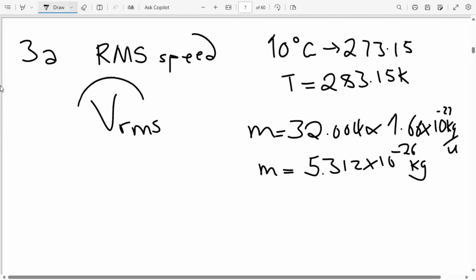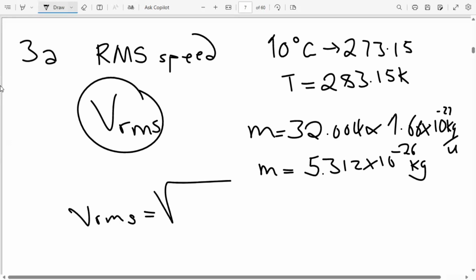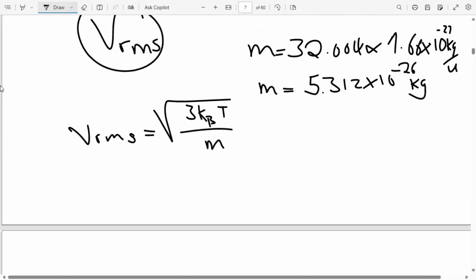And we're now going to apply the formula for calculating root mean square speed, to find the root mean square speed of this oxygen molecule. So our V root mean square will be equal to the square root of 3 kb T over M. This is the formula that I even explained in the video that I sent for you today. So this will be equal to the square root of, let me just write it like this, 3 multiplied by kb. kb is the Boltzmann constant, and they've already given us the Boltzmann constant in the question.